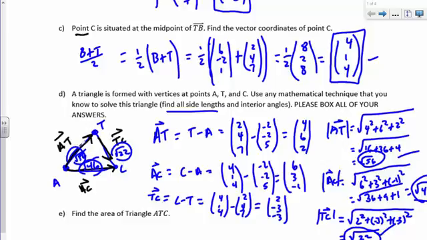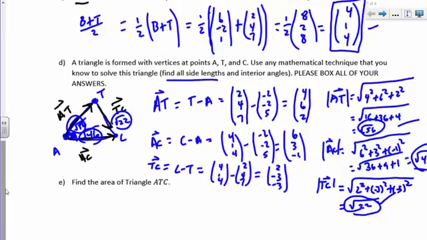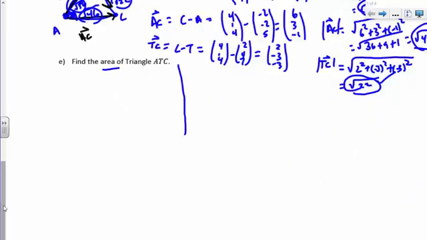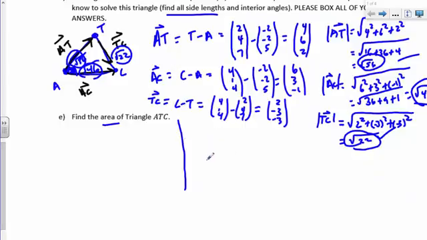We need to actually also figure out these angles. There's a reason I did AT and AC deliberately here, because if I have these vectors leaving this point, AT and AC, I can find this angle using a dot product. And then I just have to do it one more time, and then I can get all the angles, because all the angles should add up to 180 in a triangle. So let's keep this going right here. We don't need all the space here to find the area, so I'm just going to keep using space here and extend this a little bit. Now we're going to find the dot product of AT and AC.